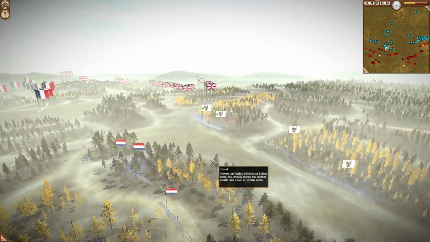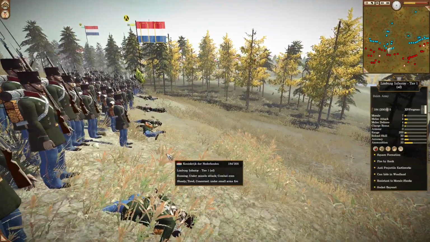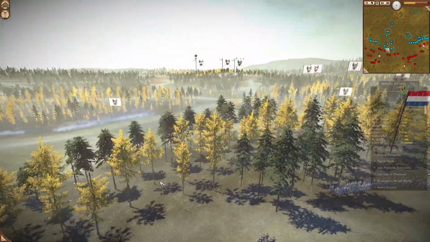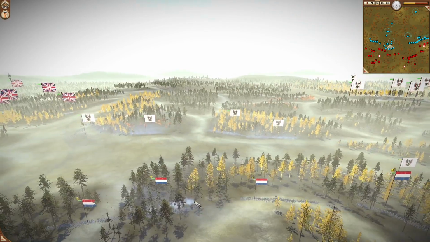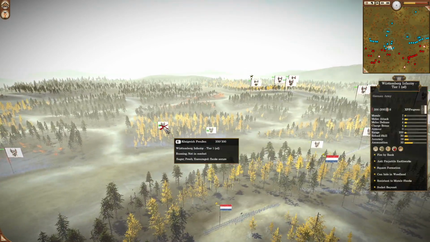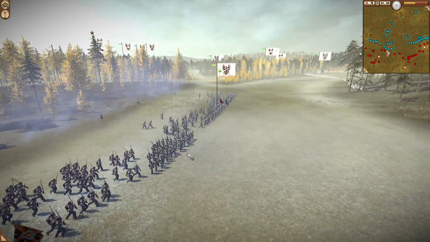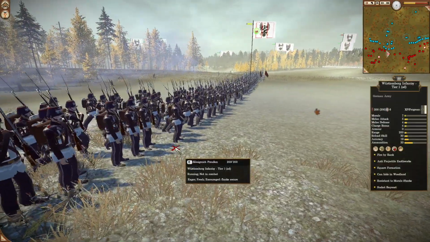The Dutch are actually pushing hard on the Prussian flank. If I were the Dutch, I would actually... Oh god, that was a pretty terrifying volley. I would actually get into the forest, because you stand a better chance of fighting in the forest. The Prussians, Württemberg infantry are preparing, or look like they are about to charge. But no, they're just about to form up and open fire.